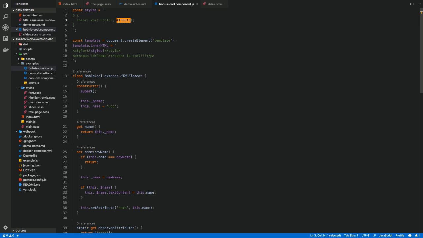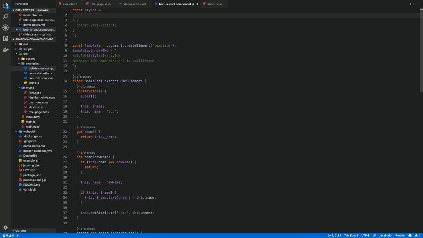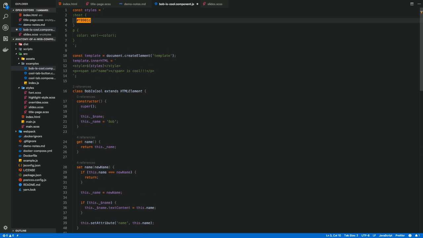I personally don't actually like to use this. I think something a little more intuitive is this. When you're working with shadow DOM, there are two pseudo selectors you can use. One is :host and the other is ::slotted. We'll talk about slots in a minute as well. So I'm going to go ahead and use that :host selector, and I'll define color up here. I feel like that makes it more clear which variables I'm expecting if I can define all my variables in one place at the top and then use them down low. So that's providing my fallback value as well as making it a little more clear what variables are expected in this component.